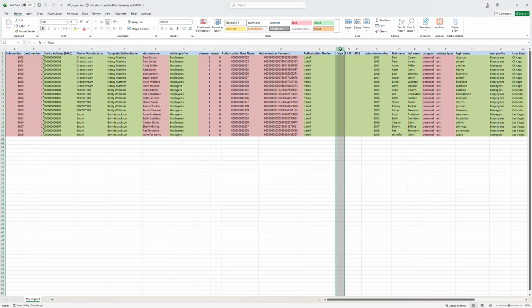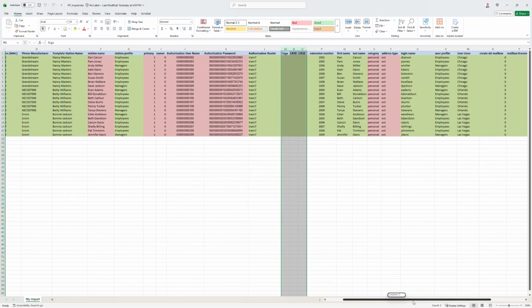There are 3 columns here that are particularly dependent on a certain type of NEC phone. If we need to enable certain licenses to enable gigabit or button extensions, we need to label them here.